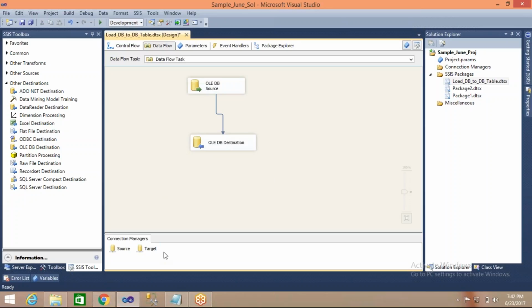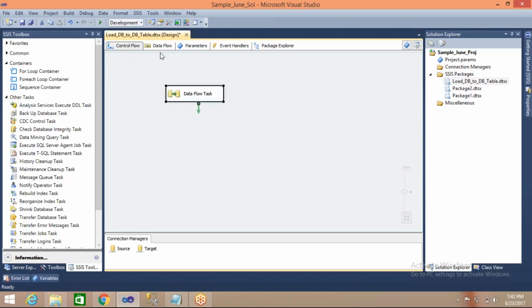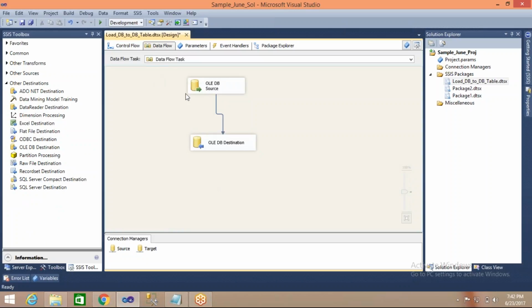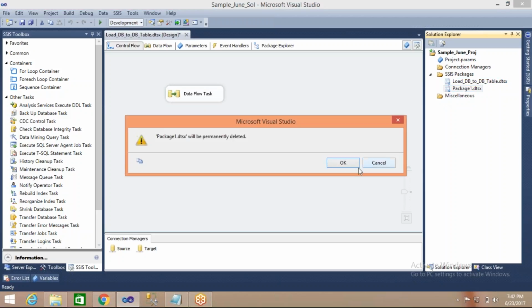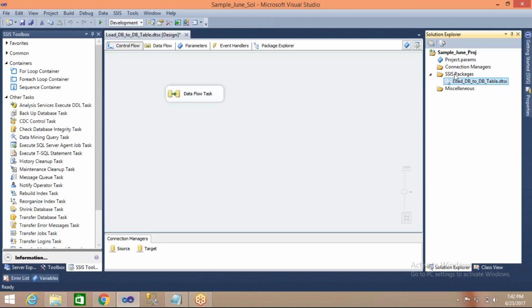Here you need to keep in mind, earlier we created the connections before taking the data flow task. Before taking all these components into your workspace, which is where you are working, initially you created connection managers. You can also do this on the fly. Let us say I am creating one more package. These packages I have created earlier, right? So let me delete this one also. I am deleting it, and altogether I am creating one more package.